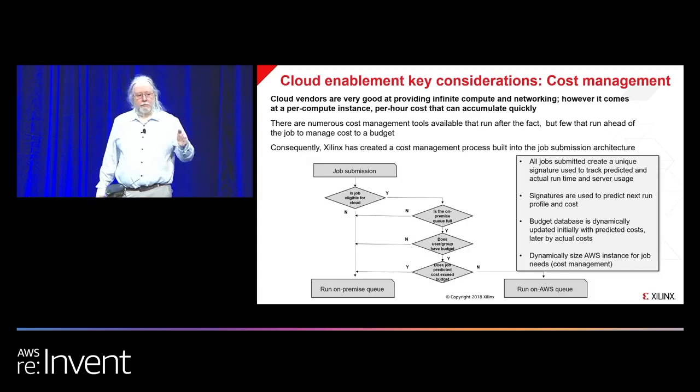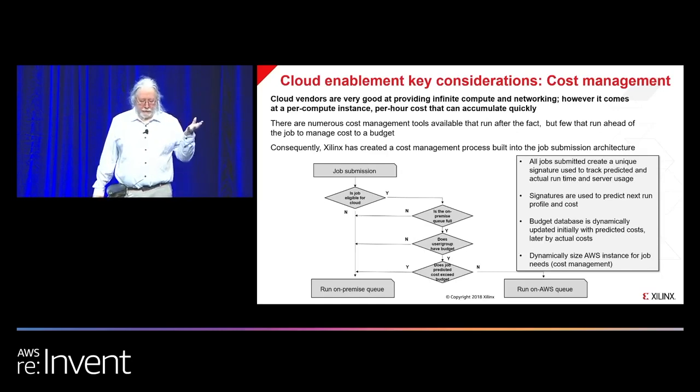If the internal queue is full or close to capacity, or there's some other limitation that means we don't want to run on-prem, then we go ask if that user or the group has budget to run on the cloud. If they've already exceeded their budget, they don't get the option. It just goes on-prem, it sits in the queue, they pend, they go talk to their VP, he goes and talks to finance and gets more money and puts in the budget.